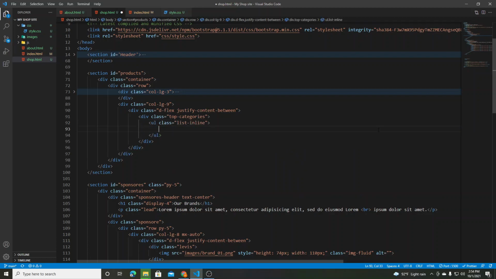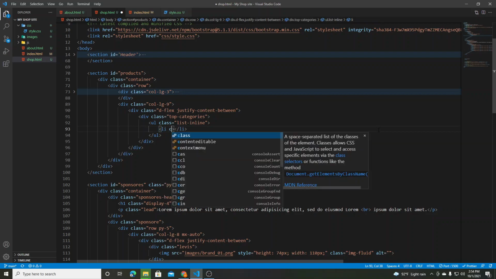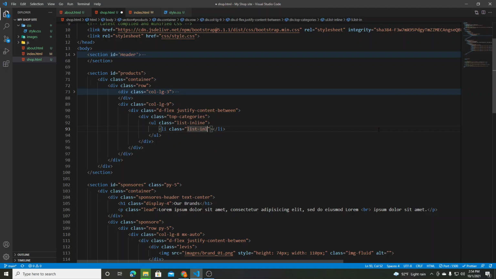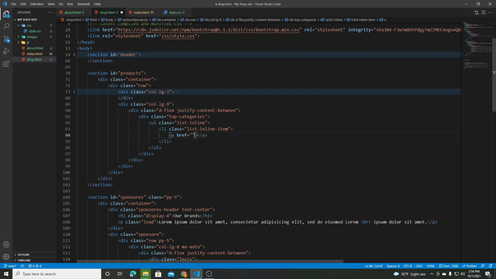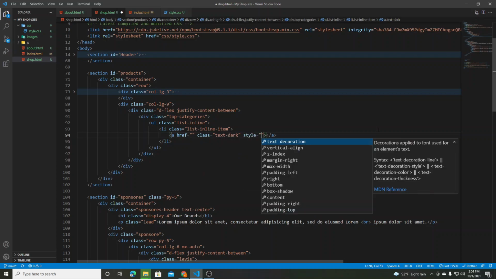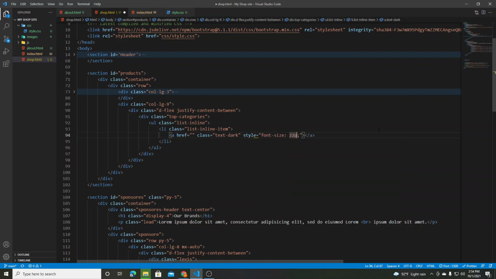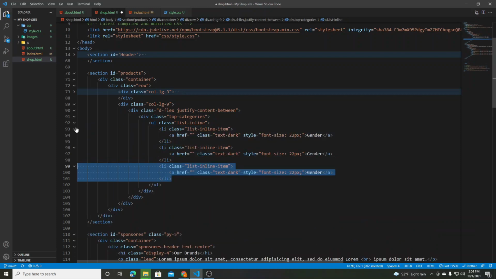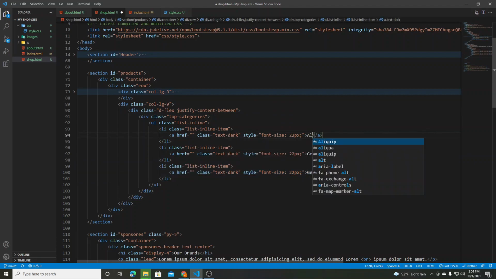Inside this, I'm gonna take an li and give a class called list-inline-item. Inside the li we create another a tag, give it class text-dark and some style of font size 22 pixels, and Gender. Now copy this li and paste it 3 times. We have All, Men, Women, so we don't need Gender. We're gonna give it All, Men, Women.